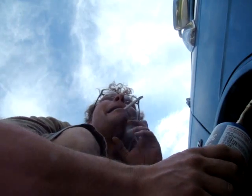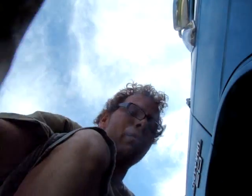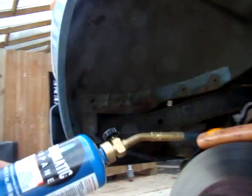Okay, that idea didn't work out too well because the brakes cooled down a little quick and it's not really cooking the way that I wanted it to. So what we are going to try to do, plus there's asbestos in it. I Googled that and looked it up on the internet, asbestos. So what we're going to do is we're going to cook the hot dog actually like this.